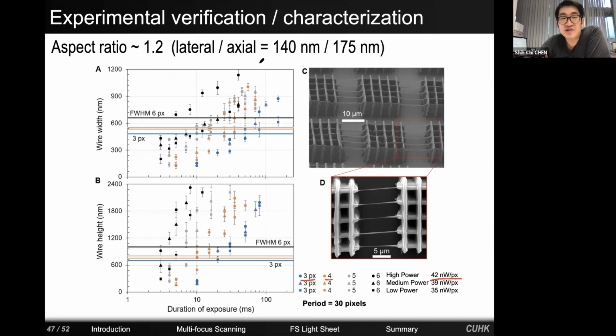And the best axial and lateral resolution achieved is 175 versus 140 nanometers. And the aspect ratio in the end we can achieve is around 1.2. So this is not only the fastest process, but also the process with the highest axial resolution and the best voxel geometry reported so far.